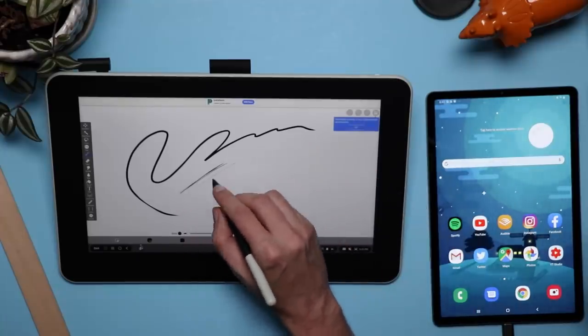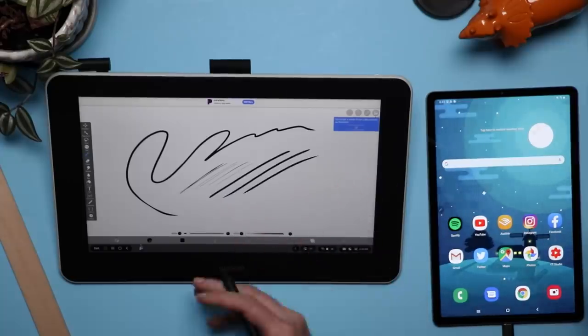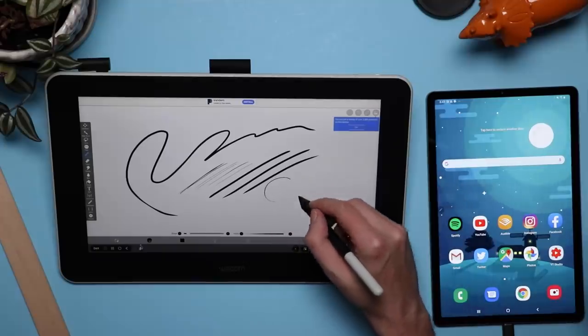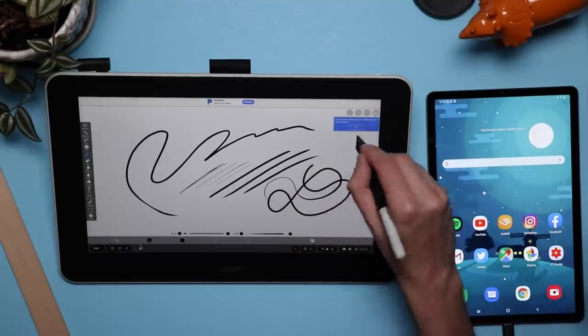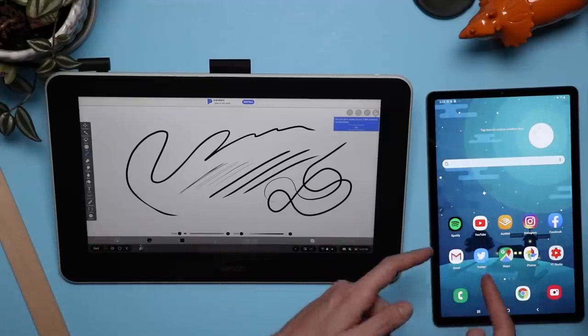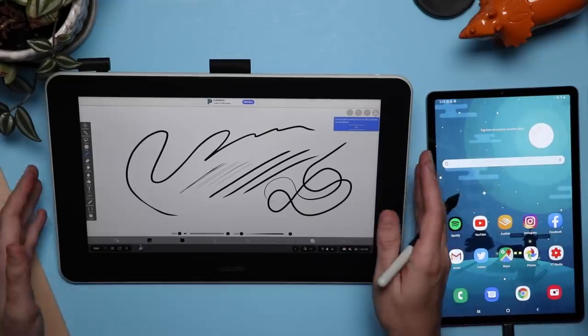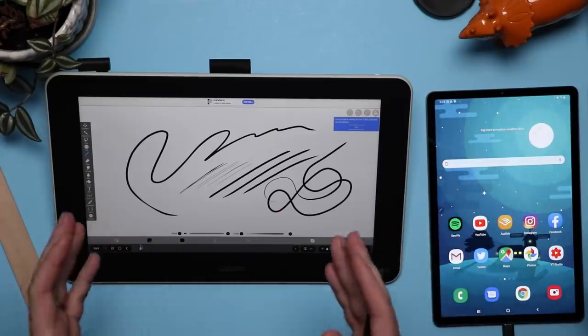You can see that when I press very lightly, I get very light lines. I add a little pressure, I can get really dark lines. That's something I really love about ibis. It's got some really nice pressure flow, especially for a mobile app. It's really fluid. So the reason I plugged this in is the S6 is not on the list of devices Wacom says are really built to use with the One. However, it does work with it.